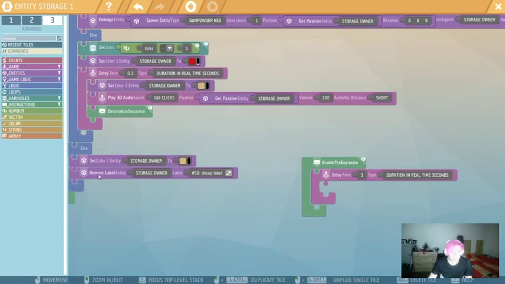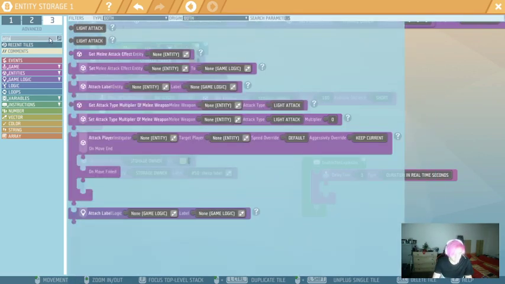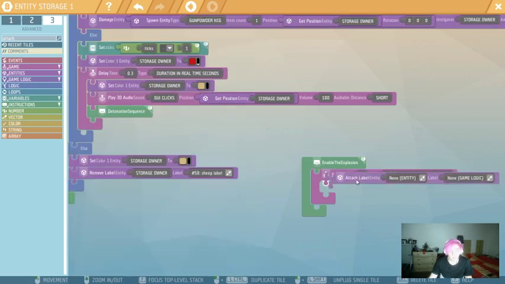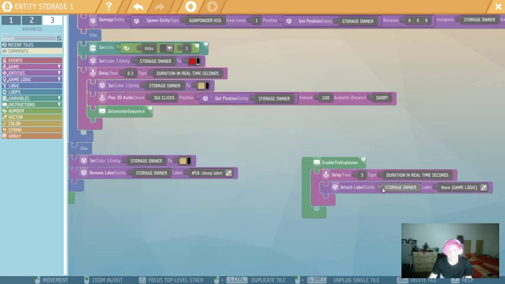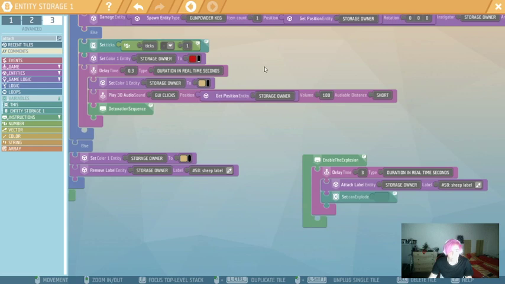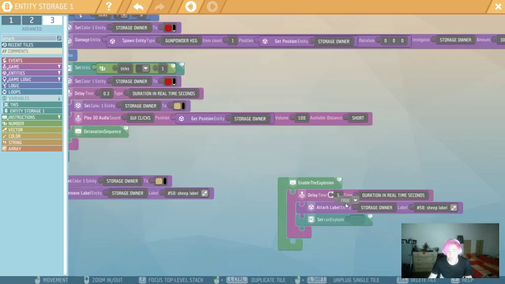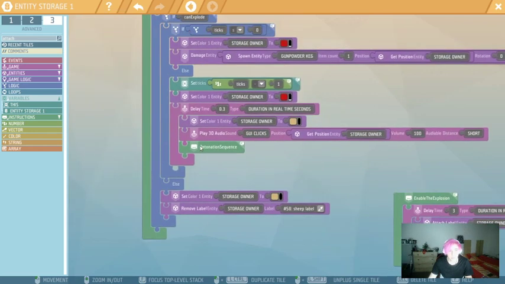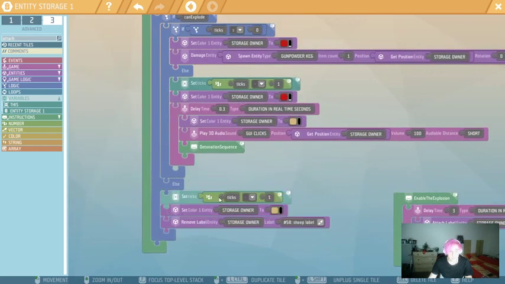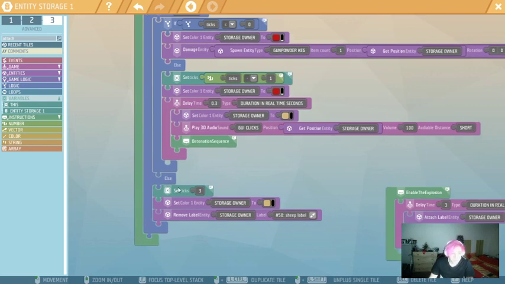So we're gonna remove it, but after those 3 seconds, we want to attach the label again and set can explode to true. And of course we need to restart the number of ticks here. So set ticks to 3, right? So we restart the ticks.